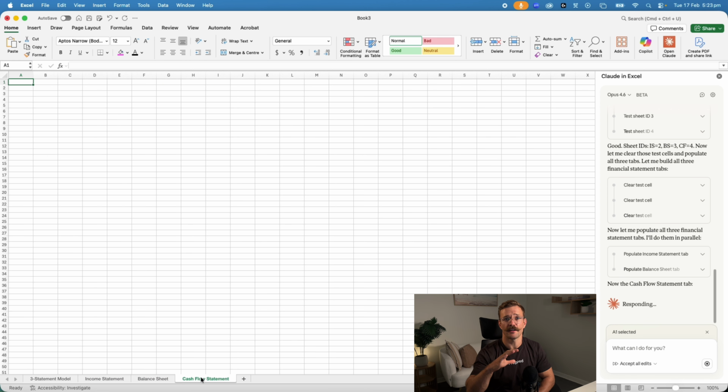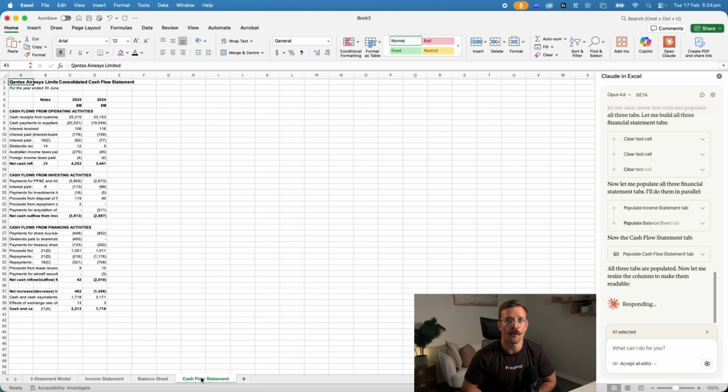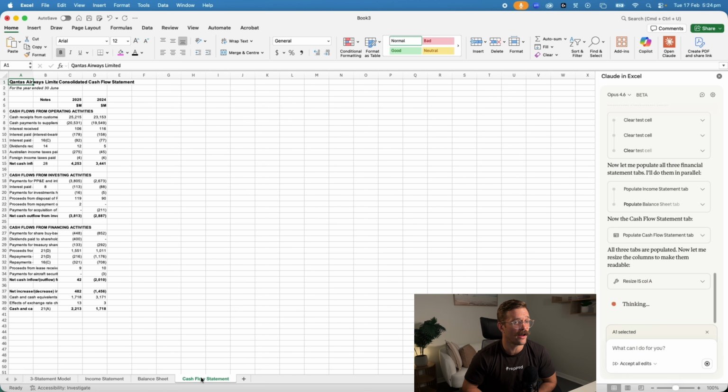So it's just done the income statement and the balance sheet. So it says it's doing the cash flow statement at the moment. Keen to see if it just pushes it all in all at once or if you can see it actually type it out. I missed the first two because it happened so quickly, but hoping I'll see this one now. Yeah, just pushes it all in one go, doesn't type it out. That's crazy.